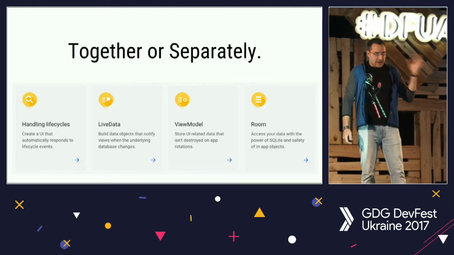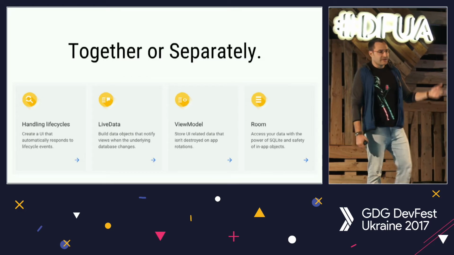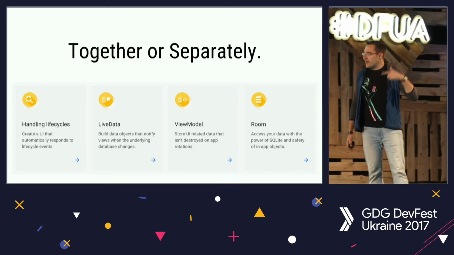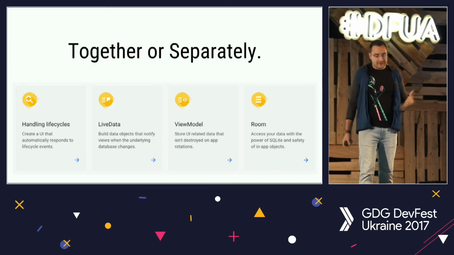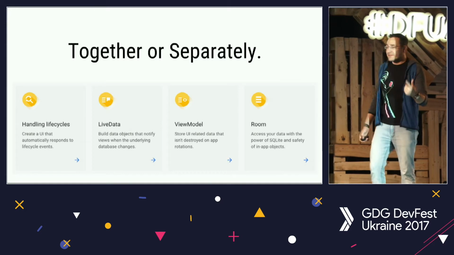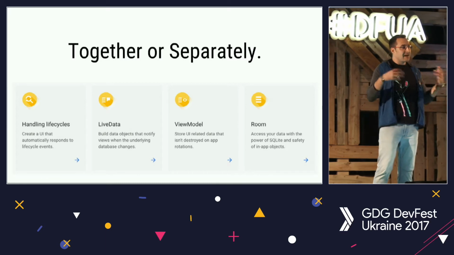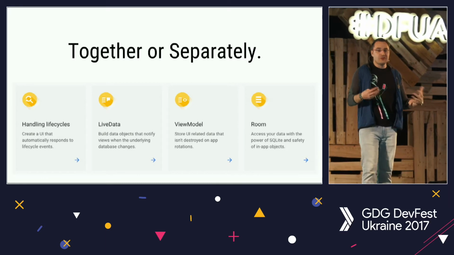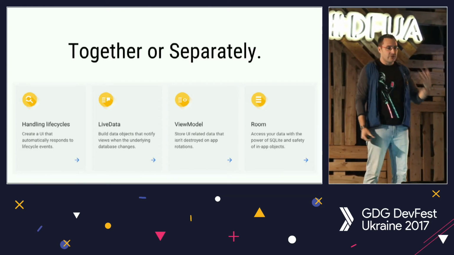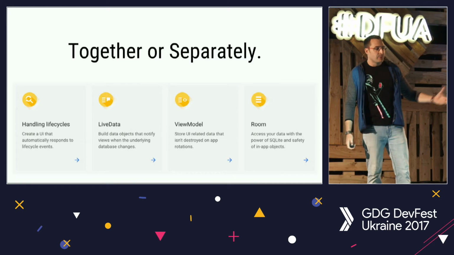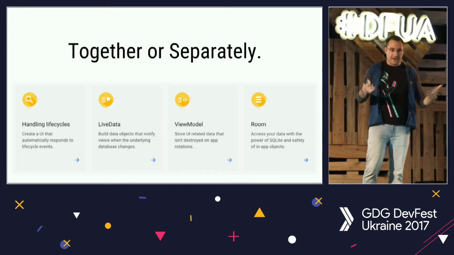So Google released 4 different libraries, and then 1 month ago they released the 5th one, pagination, and today they also added process lifecycle. Basically the 4 major components are lifecycle, LiveData, ViewModel, and Room. I will briefly cover them. I'm not going to show you a lot of code, don't worry. The whole idea of this talk is to show you an architecture that later you can explore at home. I hope you will open the code and look at what you can do with these components.